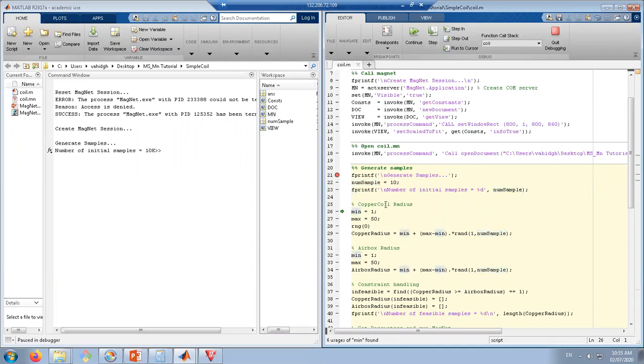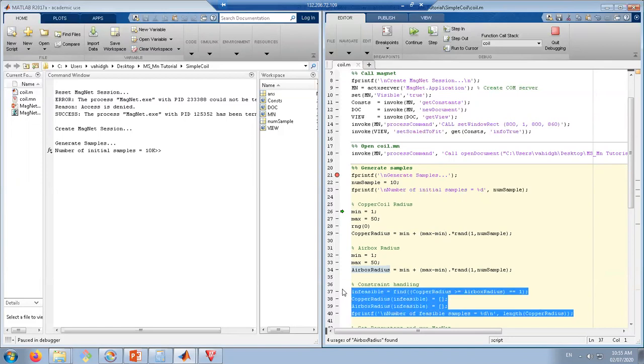However, not all the designs would be feasible. Since we generate the dimensions of the copper radius and the airbox randomly, it is likely that the copper radius becomes larger than that of the airbox, which is physically infeasible. So we have to filter out those samples, and that step is called constraint handling.